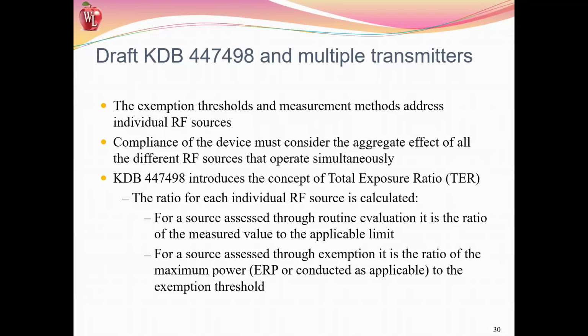And if you're exempt, you still have to determine how far under the limit you are so that you can use the exempt threshold. So you look at the different thresholds, you get the ratio of where they are. They're 70% of the limit or 20% of the limit. You add those all up, and as long as you end up with less than 1 for all your simultaneous transmissions, you can use that information to show compliance.